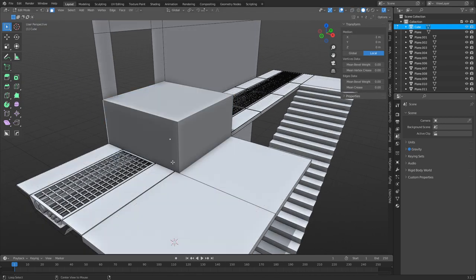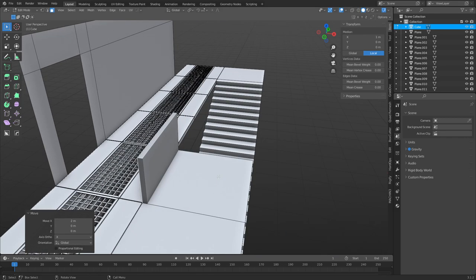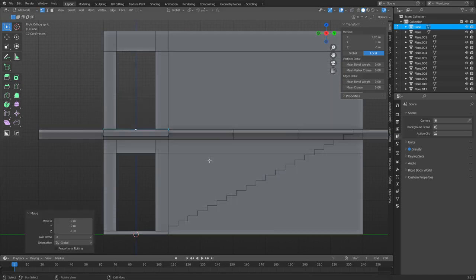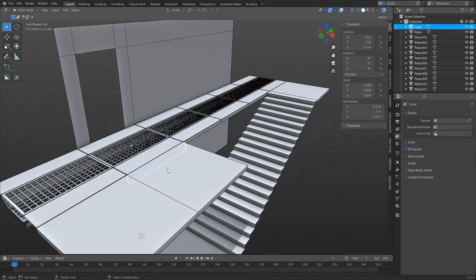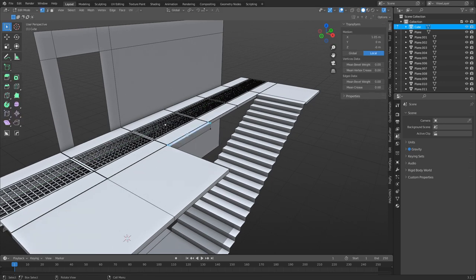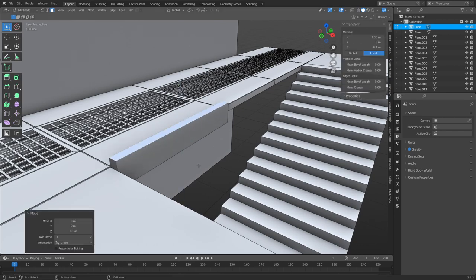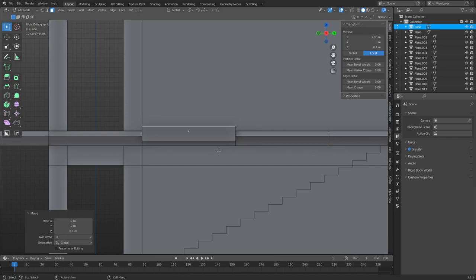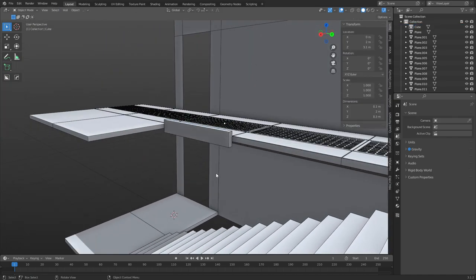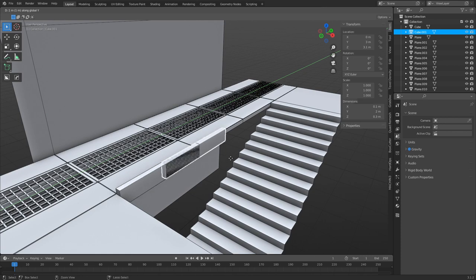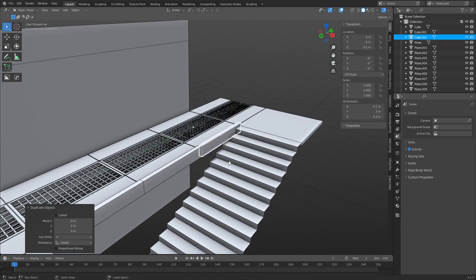As long as you're sticking to that 10 centimeter grid, up to a meter or more if needed, should be all right. I think anything below 10 centimeters is just a little bit too much, generally speaking. It might be good for small granular details of an object, but might not be that great for a whole unit.